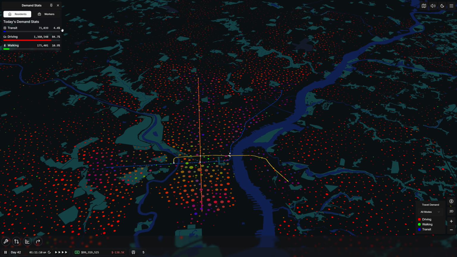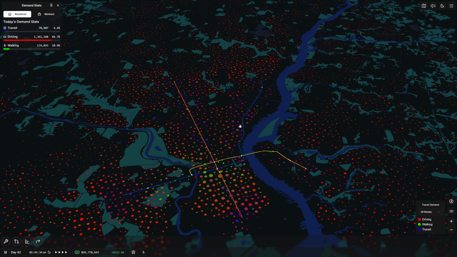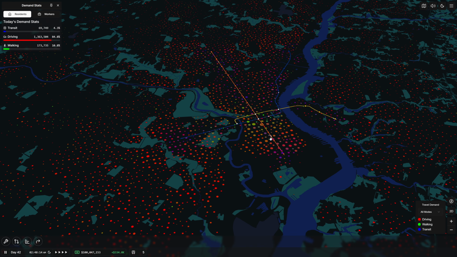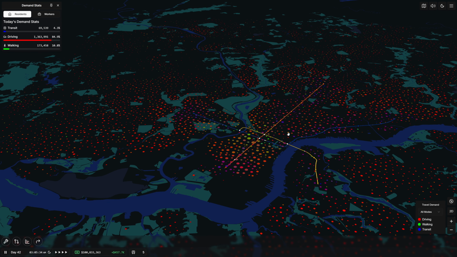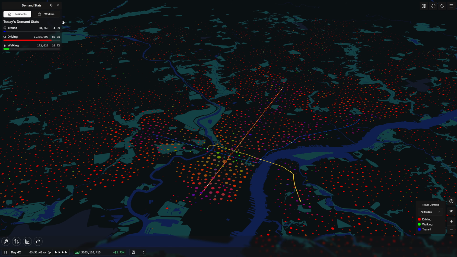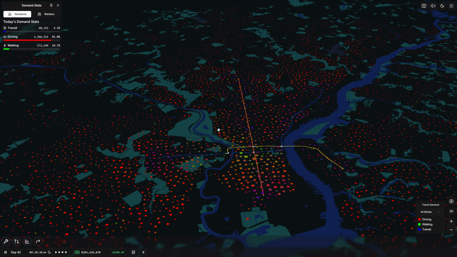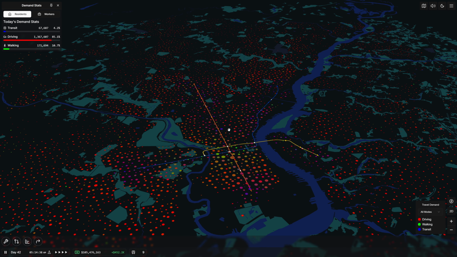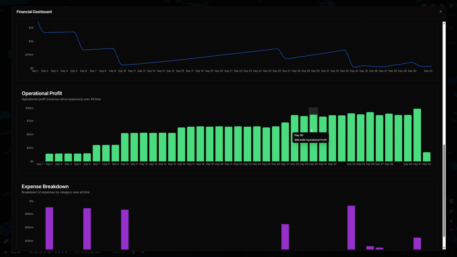I think maybe if we can target 25 to 30% of people taking transit, that would probably be the most likely scenario. I just think there's probably too many very specific instances of people driving to their job for us to accommodate 50% of that. But I think if we can get to 25 or 30%, which is 1 in every 3 or 4 people taking transit, that would be a little bit more realistic and much more achievable than the 50% that I mentioned before. And then a quick review of our finances.